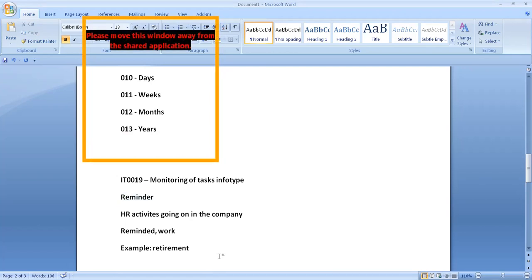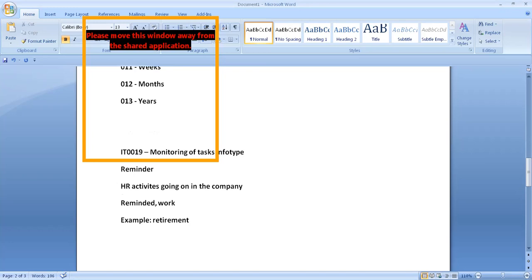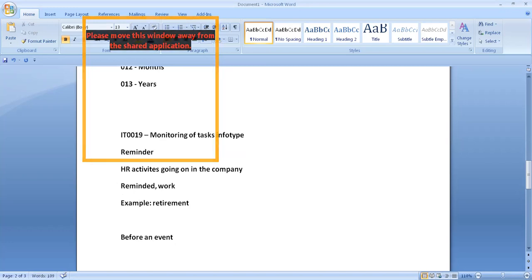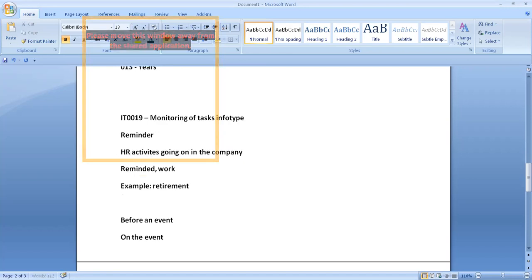All right. So it's not always before. You are doing some work before an event. On the event, you should be reminded, and after an event, you need to be reminded.